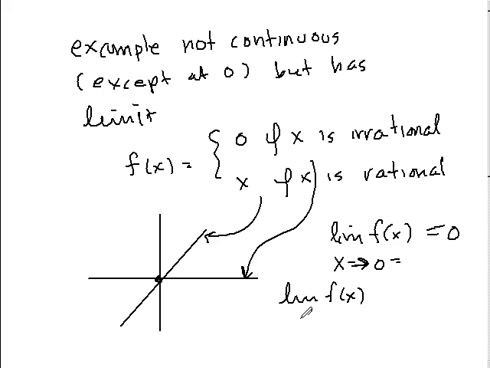But anywhere else, does the limit of f of x as x goes to 1 exist? So here's x equals 1. Now, 1 is, in fact, rational, so the function takes on a value here. But what's the problem with saying that 1 is the limit? If I pick an epsilon up here, can I ensure that I stay within that vertical height by sufficiently restricting my x's to be in the neighborhood of x equals 1?